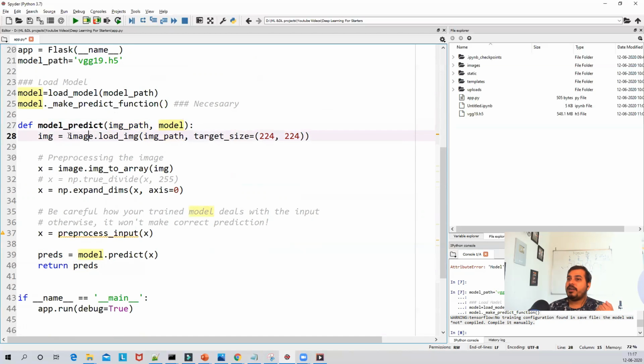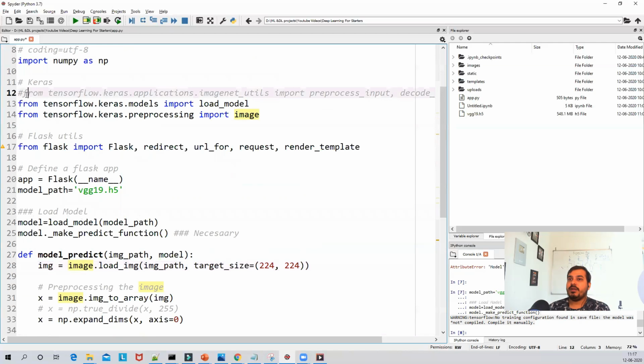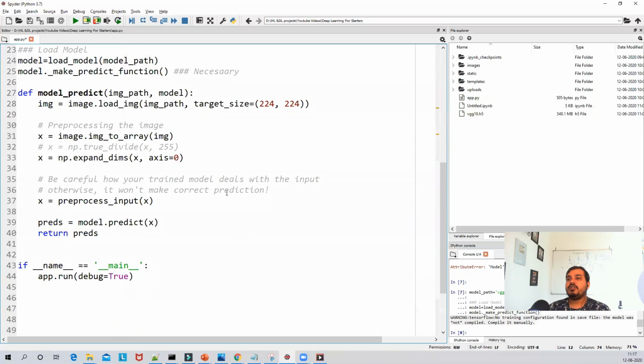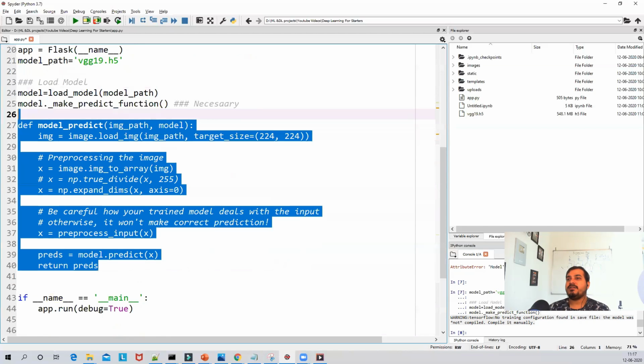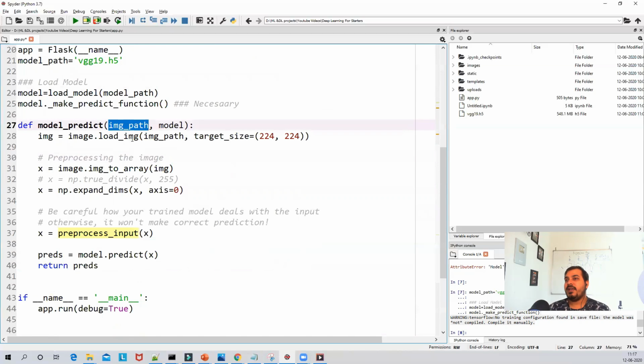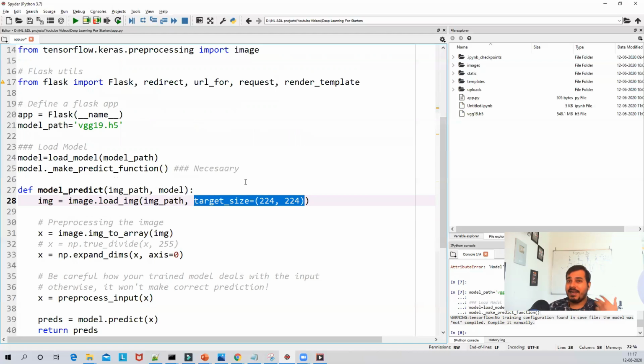Now, first step over here, and remember, guys, I'm just going to remove this particular library also because we will be requiring process_input. So let's try to understand what this function does. Inside this function, we are first of all giving our image_path and model, and then we are loading this image. Remember, the target size that you are giving is 224, 224. Remember this, because I'll tell you why. By default, when you are implementing transfer learning techniques like VGG19, ResNet, VGG16, the target size of the image is 224, 224. This is pretty important. If you give some other size, it won't work. It will give you a lot of errors.